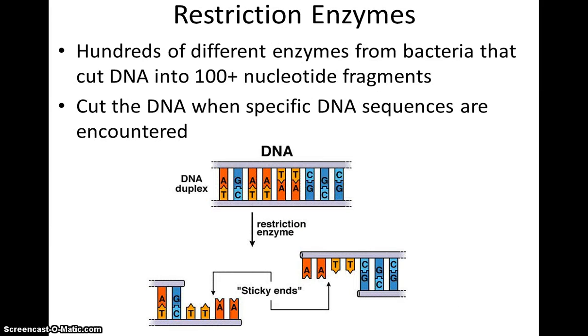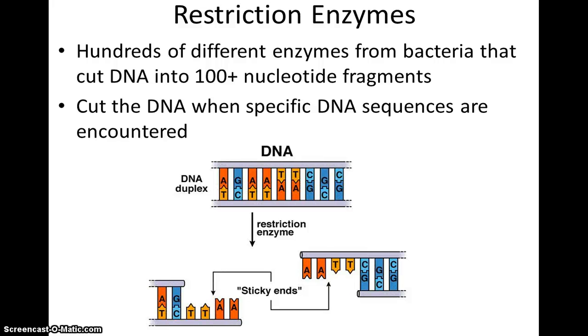So once you have a lot of DNA, you need to cut that DNA up into smaller fragments so you can actually visualize it. DNA is too big by itself to do anything with, so the scientists are going to use restriction enzymes. And what these are, this is kind of interesting, they're actually different enzymes, and there are hundreds of them, that have been extracted or taken from bacteria.